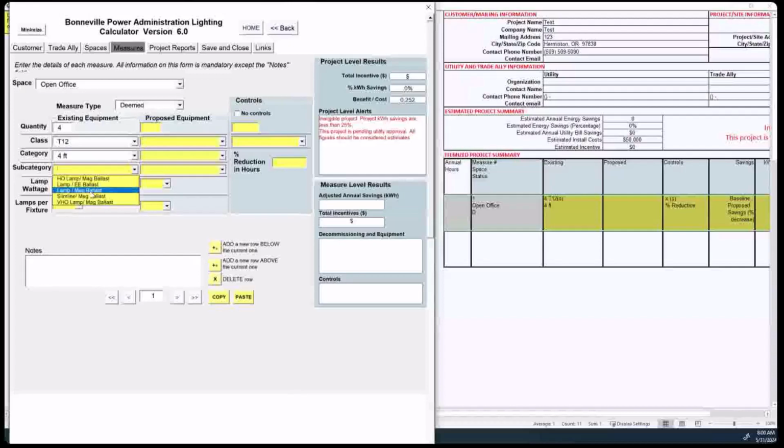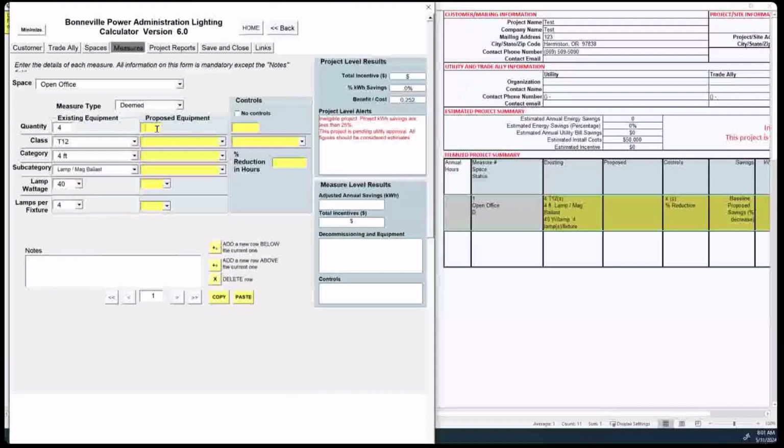There are, of course, some electronic ones out there, but for a T12, most of them are going to be magnetic. That's the lion's share for a 4-foot. Then you've got a couple of wattages. This is like the Super Saver 4-foot T12 lamp. This is the full wattage 4-foot T12 lamp. And these are 4-lamp fixtures.